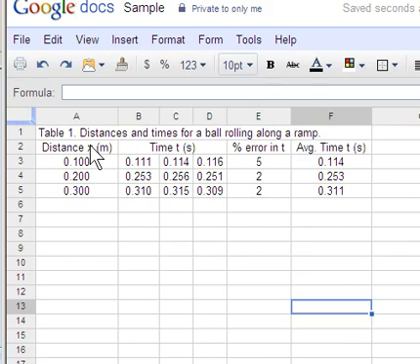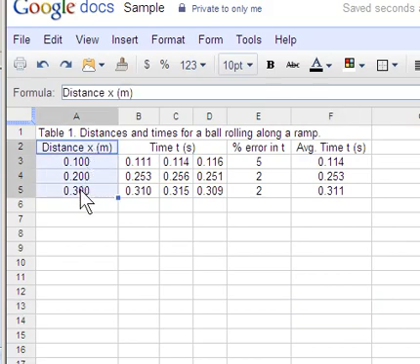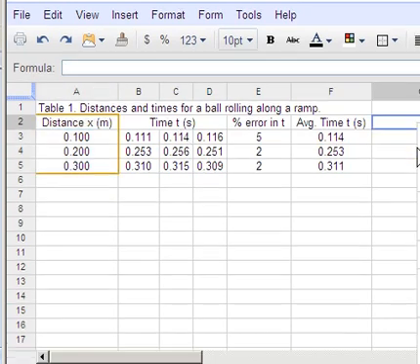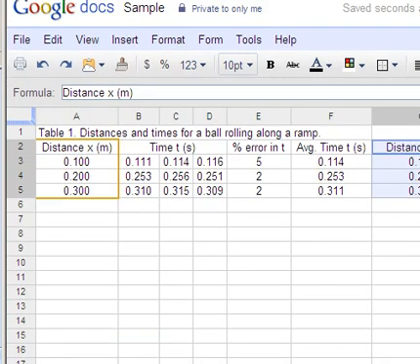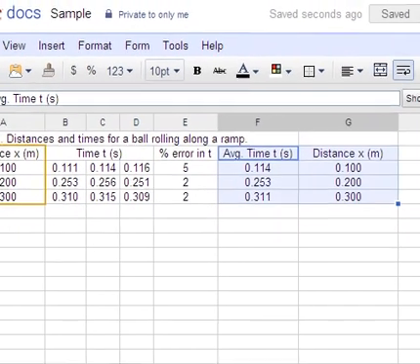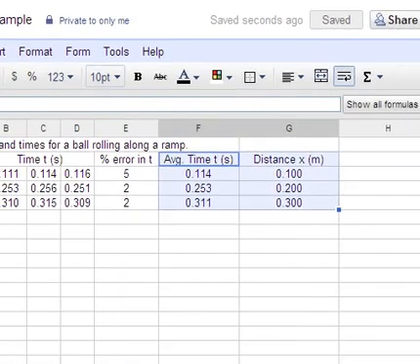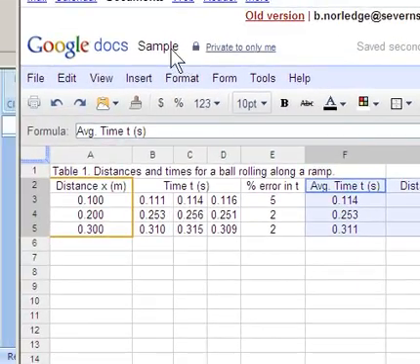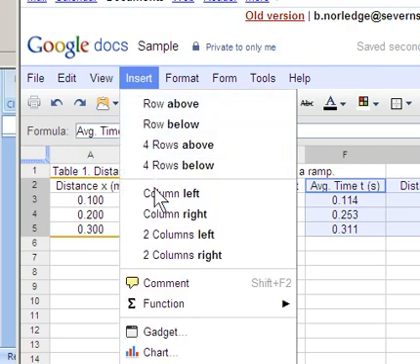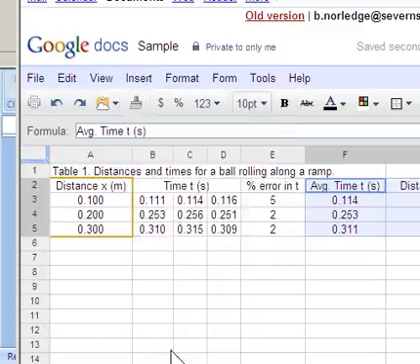So the easiest way to make it do that is to just take hold of the distances there, paste a copy of it over here right next to the average time so that we can select that block of data like so, and then we're going to go up to the insert category and we're going to insert a chart.